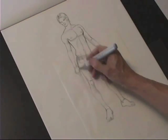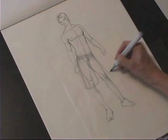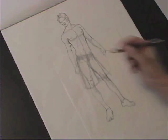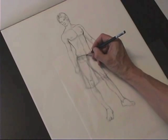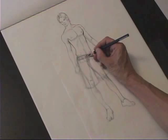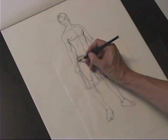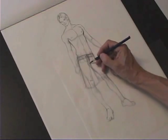Using my marker to block in the shape of a swimsuit. Making sure I make that back leg shorter than the front. Otherwise it's going to look like he has a skirt on. Using my structural lines to make sure I place everything accurately. And you can see how far down on the hip the swimsuit is sitting. It's not up on his waist at all.